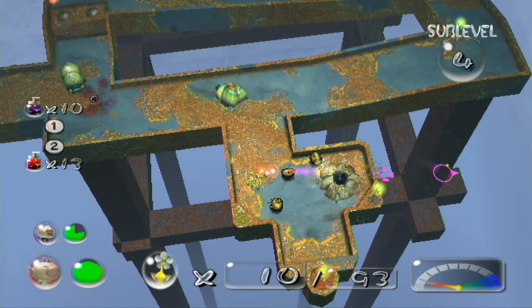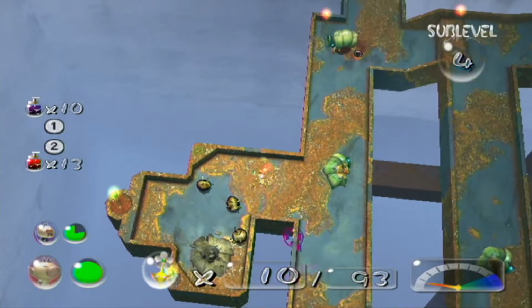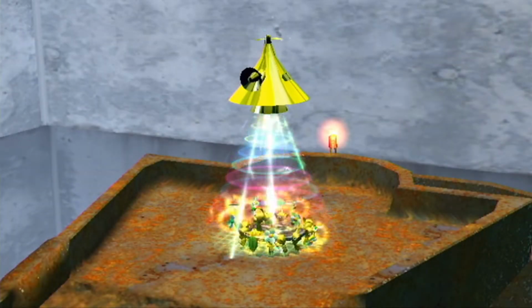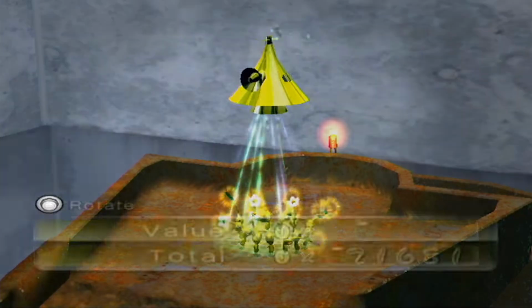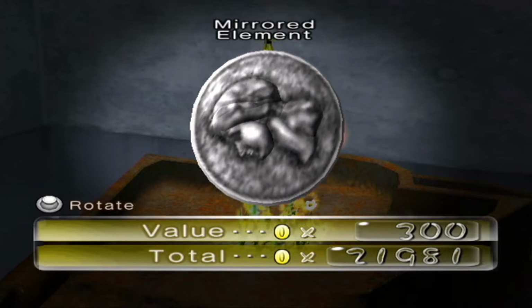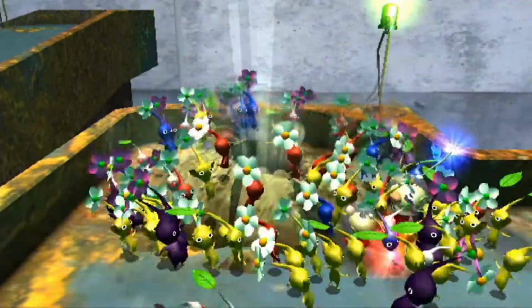Well, it's very interesting. If you throw your Pikmin down there, it's death, of course. They can't land on this. It's just invisible. It probably has no hit detection. And there is our nickel. Looks like a nickel. Mirrored element. I'm out of here. Sub level 5. Yeah.